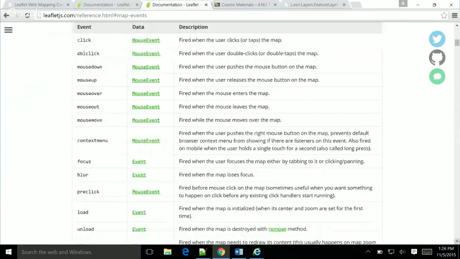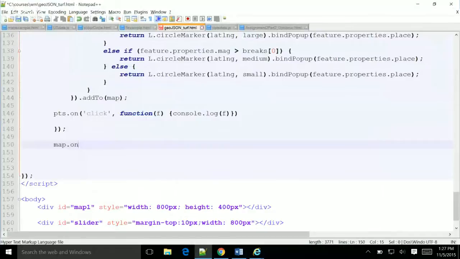So we've got click, double click, mouse down. Maybe we should actually use double click. That might be interesting, because right now, if we used click, it will fire. Okay, so let's just use click for a second, just to see. And then you give it the name of a function. I'm just going to write my function in. Function alert, and say, you clicked.